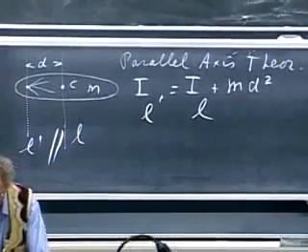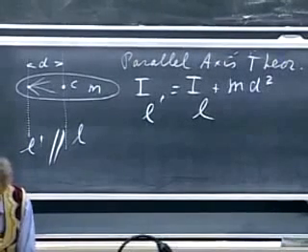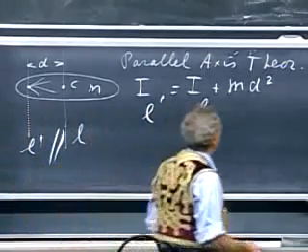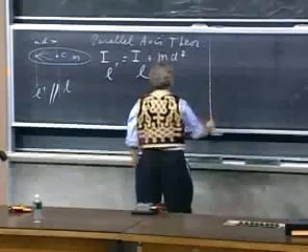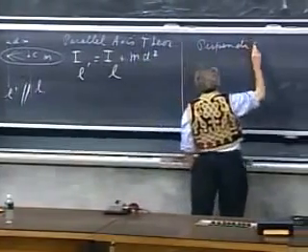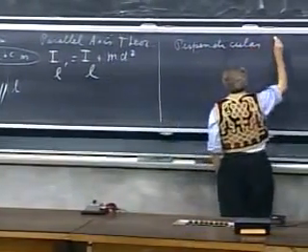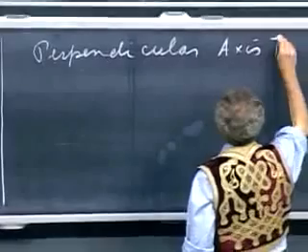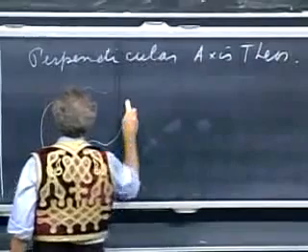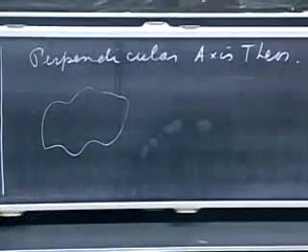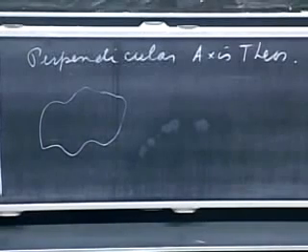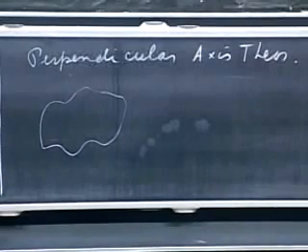There is a second theorem which sometimes comes in handy, and that only works when you deal with very thin objects. And that is called the perpendicular axis theorem. If you have some kind of a crazy object, which of course we will never give you, we always give you a square or a disk, but it has to be a thin plate, otherwise the perpendicular axis theorem doesn't work.